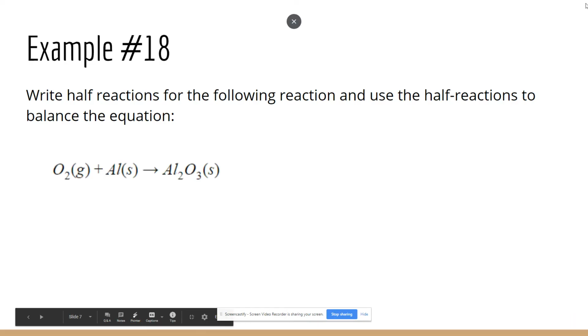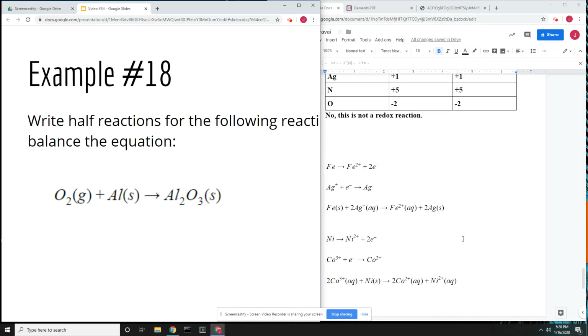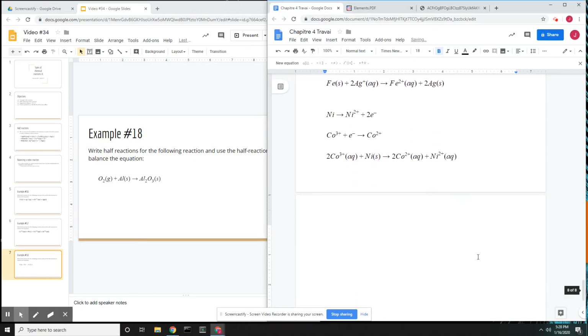Now I'm going to show you a slightly harder example. I'll work through this one with you. Before I actually do the example, I just want to point out that you could rewrite the equation and it might make your life a little bit easier. Even though it's a solid, you could really think of this as being 2Al3+ and 3 oxygens with a 2-. Again, even though that's not really what it is, you can think of it that way. That's why I'm going to remove that, because that's not really true per se, but I wanted you to have seen this.